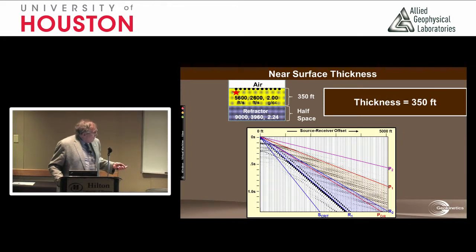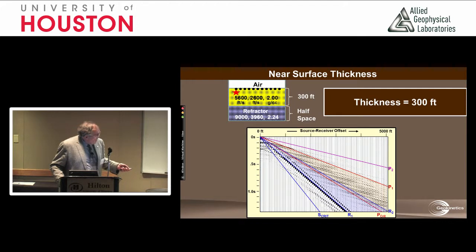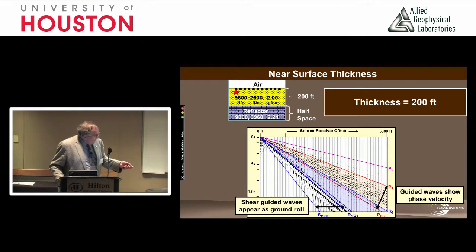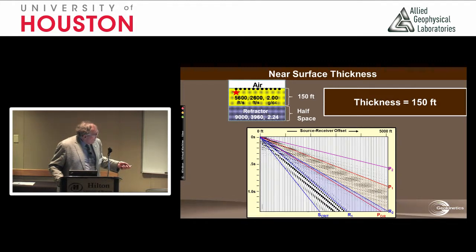As I moved up again, this one right over here, the P1, everything is between P1 and precritical. These are all your reflections that go into the guided wave sitting in here. Now, as I go up, you look at this, it starts getting more. It gets more coming in here.